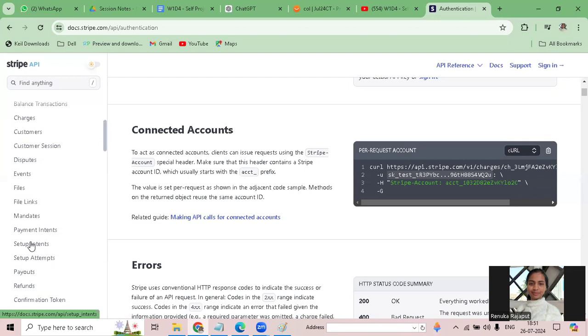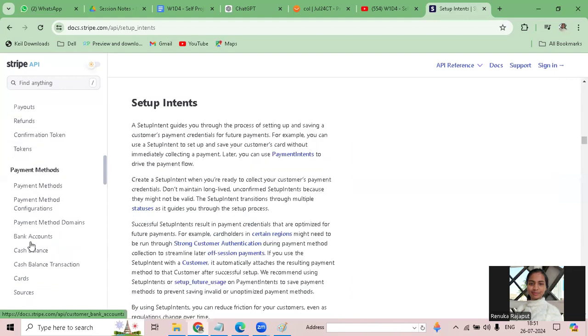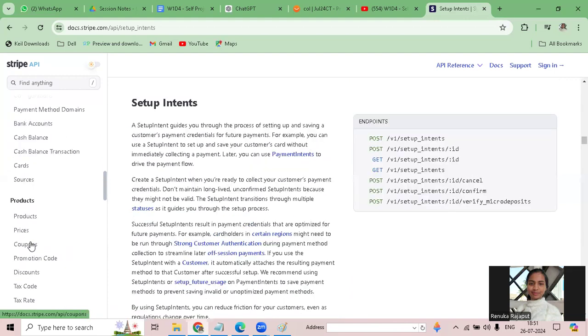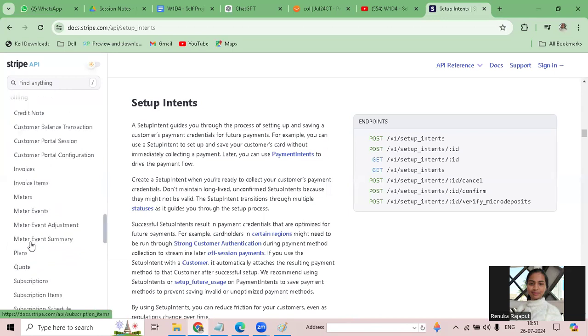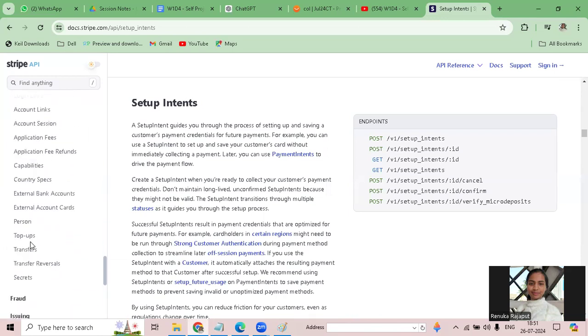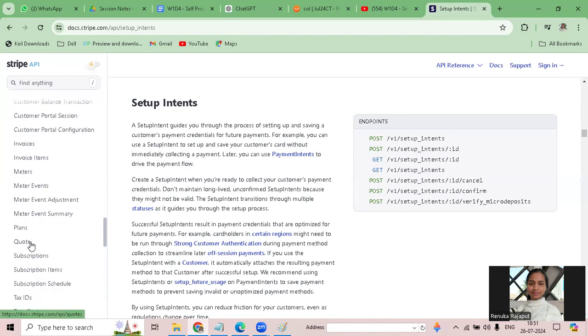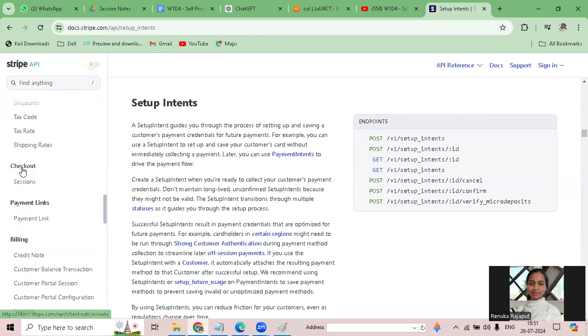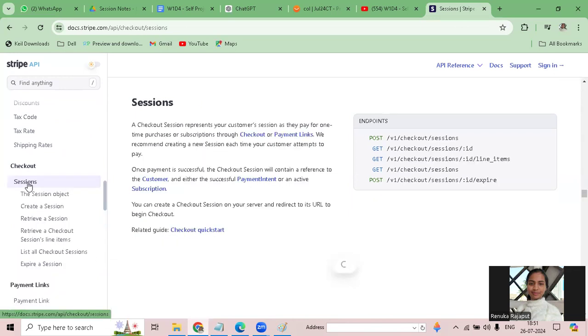Let's see the checkout pages here. Click on sessions. Here the session is opened.